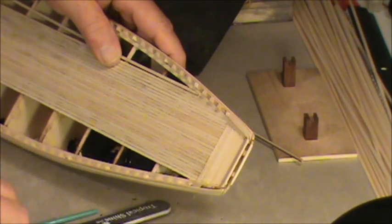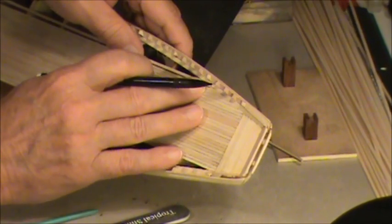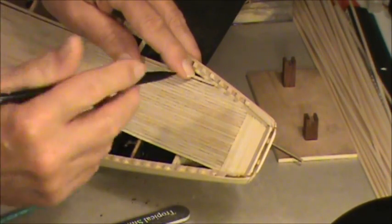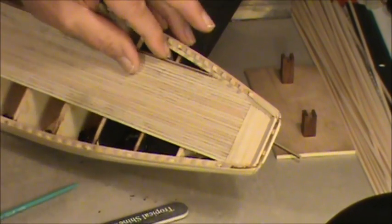Now I've got my bevel on it and I will bring it back up to that pencil mark I put where that V starts. Bring that up to that pencil mark, lay it on there, making sure it's on this plank below it. Looks good to me. Then I will trace the outline of this bevel on that waterway and that little squared-off end. So you wind up with that pencil mark right there on that waterway — see that pencil mark? Now you are going to cut this out.